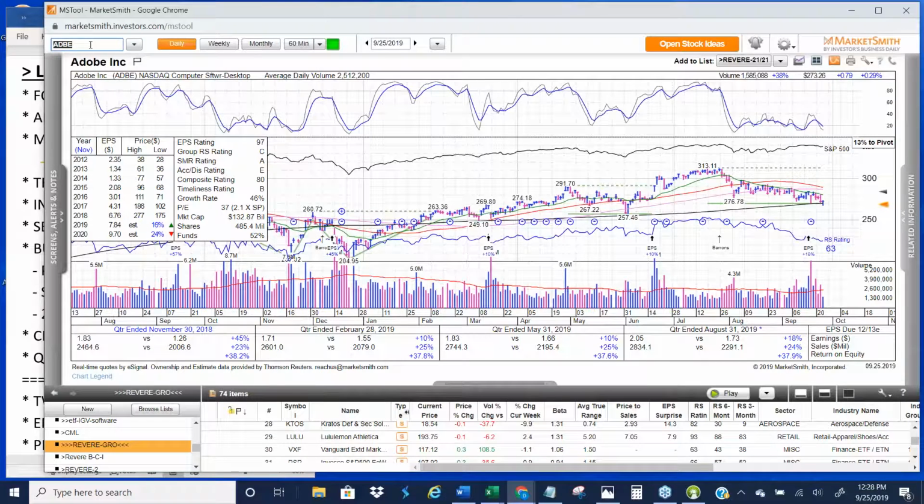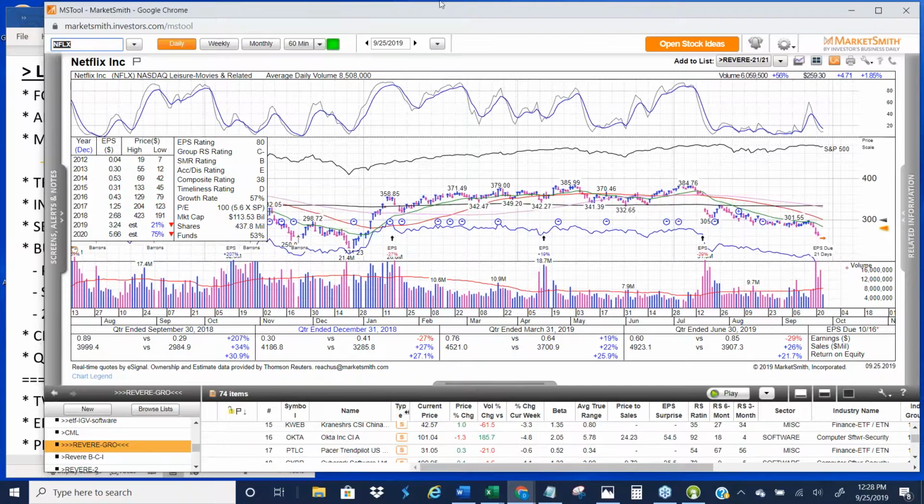And no better demonstration than Netflix, which really came apart after its last earnings report when they reported slowing growth. So take a look at Netflix and focus on this black 200-day moving average here. Netflix came off the bottom very strongly in late December, went on this big run from the low 200s all the way up to 370, riding the 21-day the entire way up. Anytime it tested it, it held. Look at all these tests and holds of the 200-day moving average. We got one here in February, another one here in March, another one here in April.